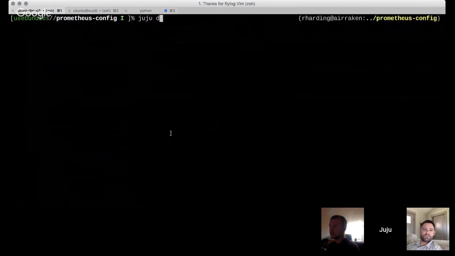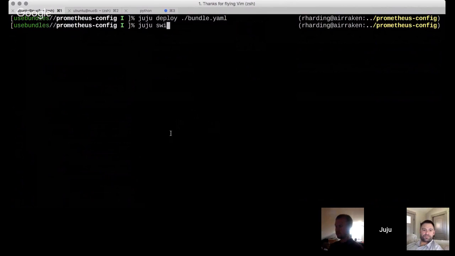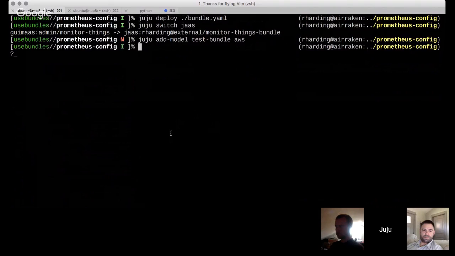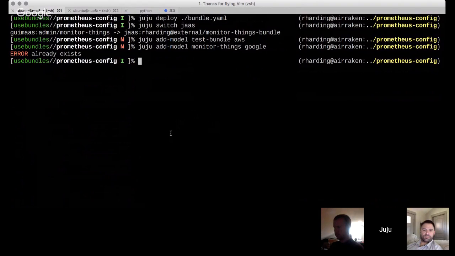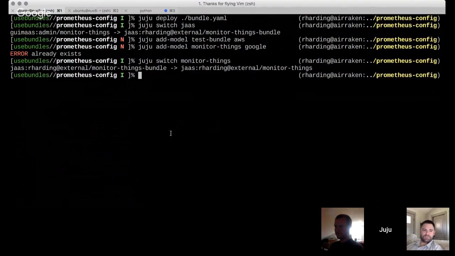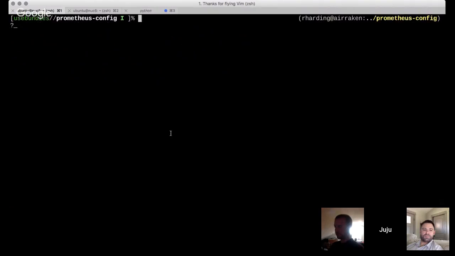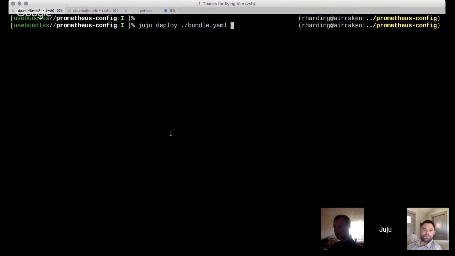So what can you do? You can juju deploy this bundle, and that's fine, right? That'll work. And actually, let's do this. Let's switch over to Jaas where I can play with some models. All right. Add model, monitor things to Google in Jaas here. Oh, it already exists. That's right. I preset this up, didn't I? See, it's helpful if I remember this stuff. All right. I don't think I have anything here, though. I think it's empty. Let's see. Yep, empty model. Yay. Okay, so I could juju deploy my bundle I've created here, and that would work.